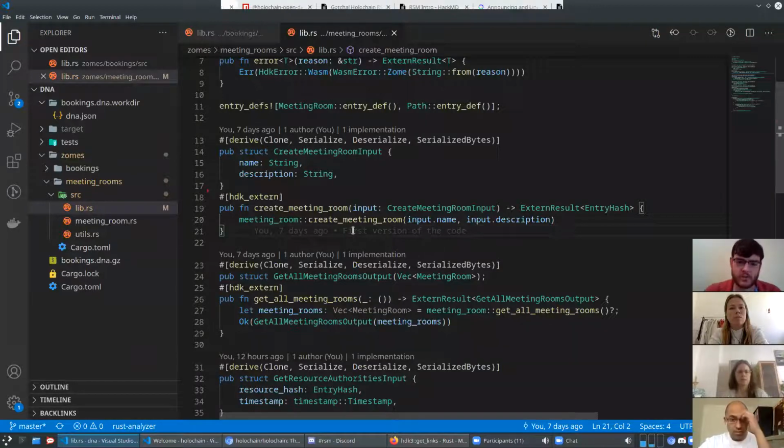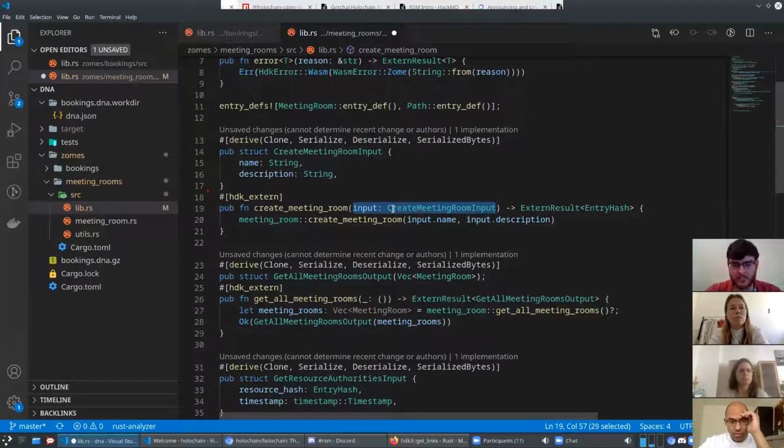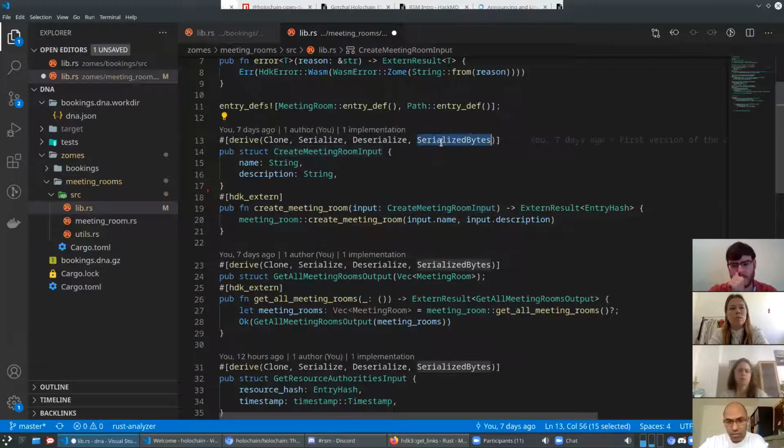The consequence is that you can only put one input parameter in your functions, and that input parameter has to derive from SerializedBytes. This replaces the JSON string in the previous version, and SerializedBytes is just a way to make everything faster. It is using MessagePack underneath.